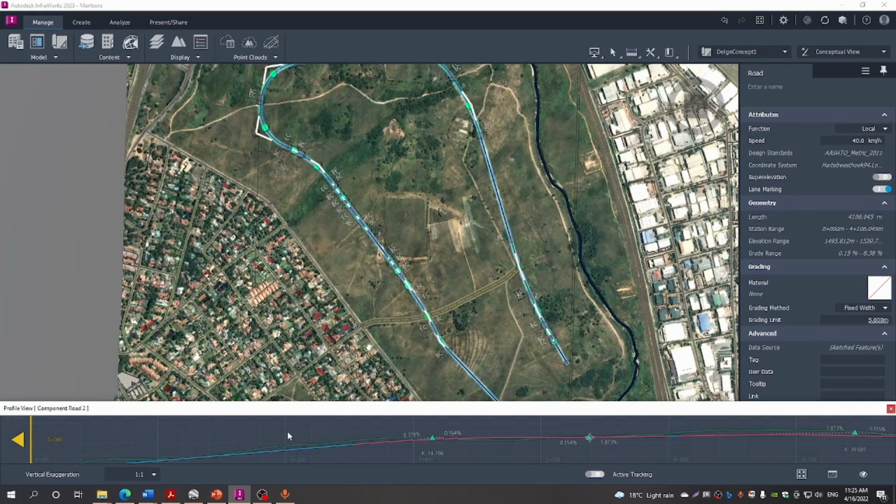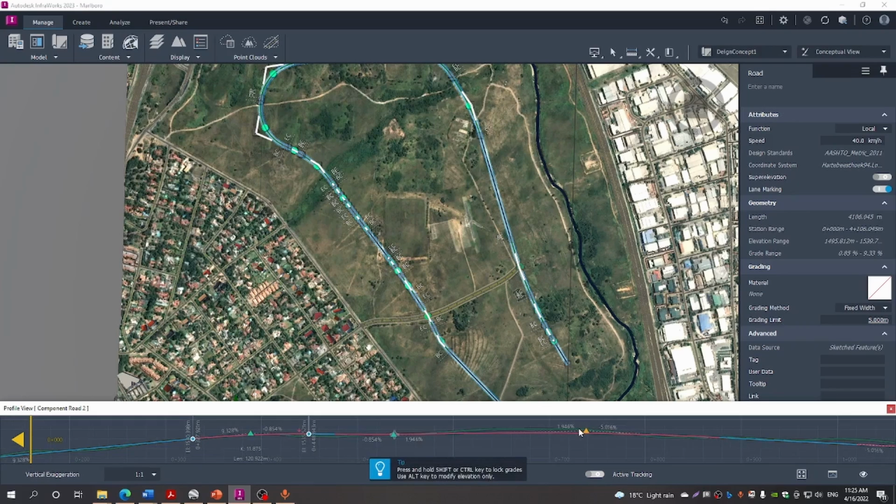Okay, now we'll see what's going on here. Let me try and just move this to about there, just to see what effects it can perhaps have on reducing this amount of cut.